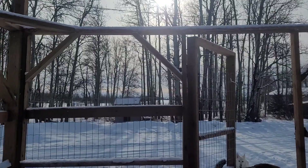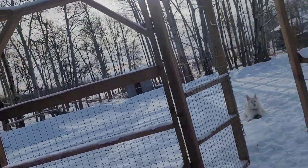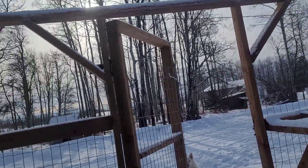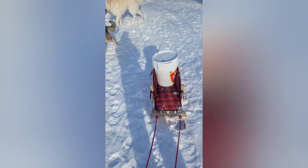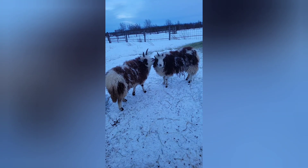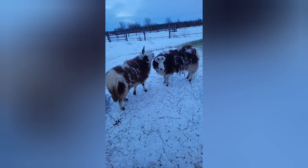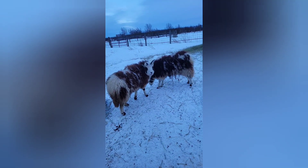I finished everything I can do for now. The only thing left is to have someone come and plow that second driveway sometime before the sheep get here tomorrow afternoon, and I'll give you an update then. I've had to bring like eight of these water buckets out in the last day and a half — if I keep this up, I'm not going to need a gym membership. You're going to have some friends tomorrow afternoon. How exciting is that?